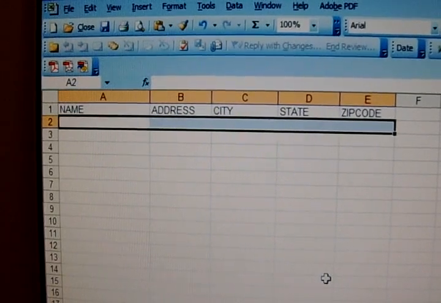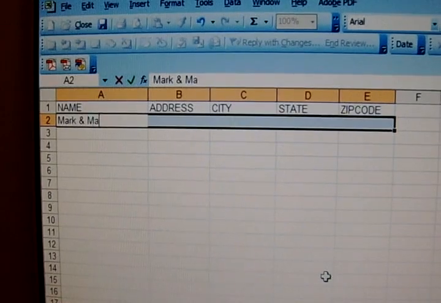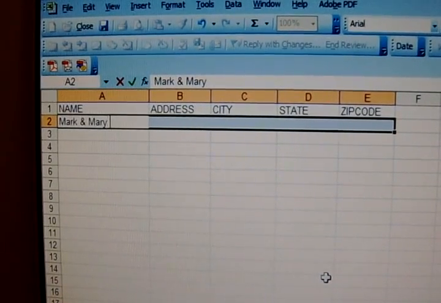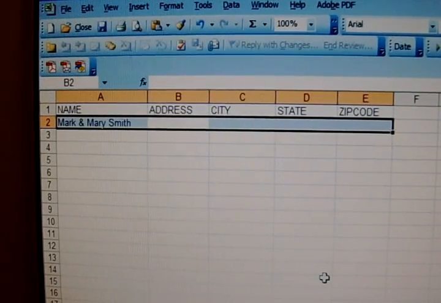So now we can type in our name. We hit the return key and it goes to the address column.